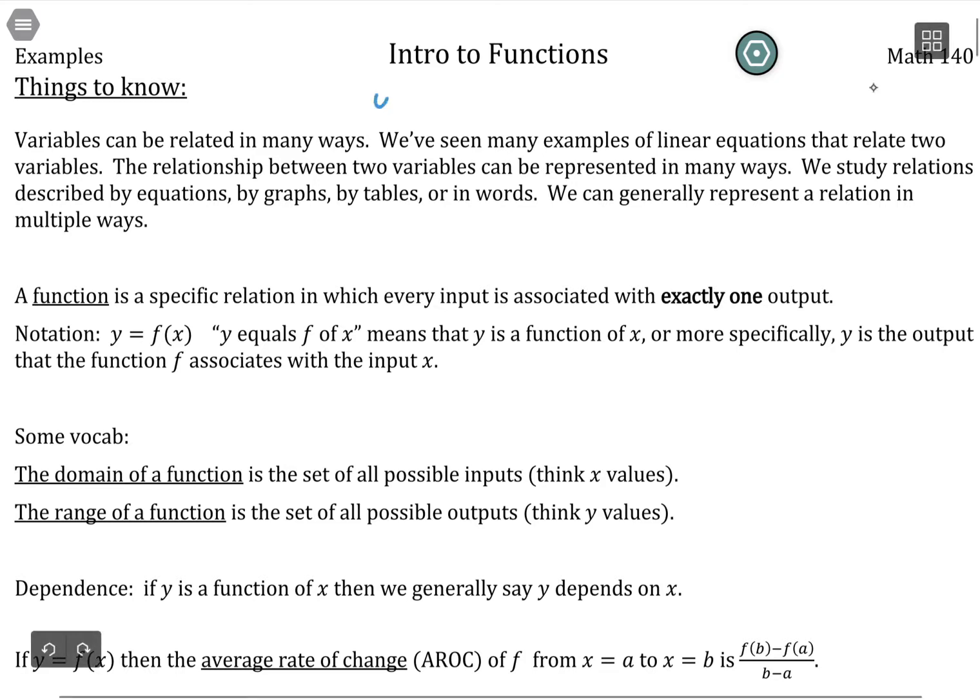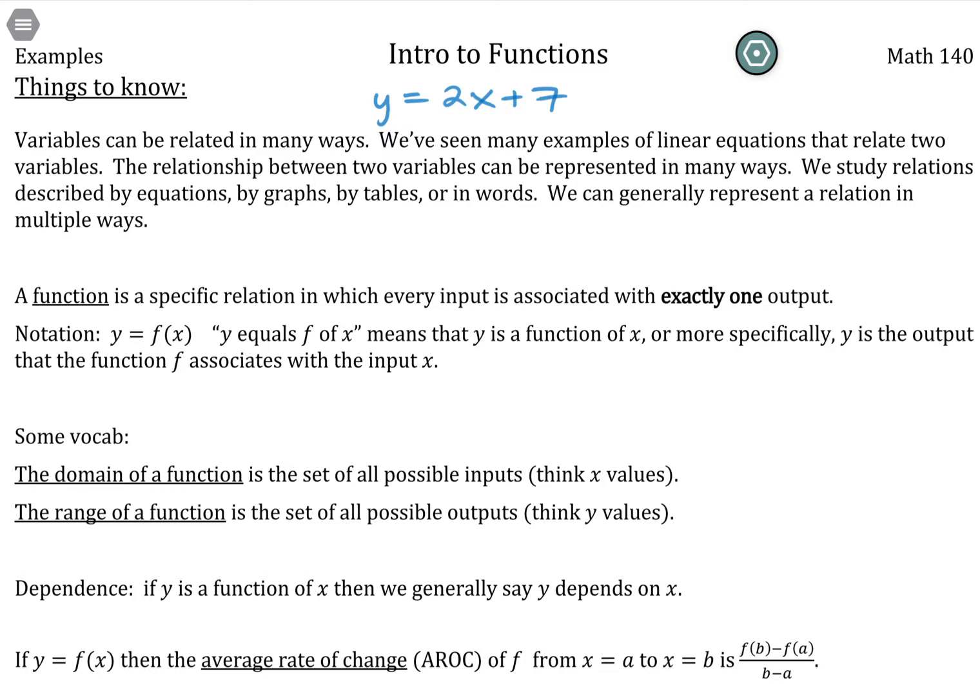So when I write down y equals 2x plus 7, that defines a relationship between x and y. Relationships don't have to be defined by an equation. They can be words, tables, graphs, all sorts of things. And we are going to study all of those types of representations of functions. So let me think if I'm missing anything in this first paragraph. Yeah, no, I think we're okay with that.